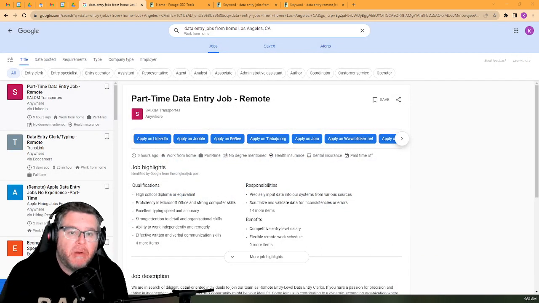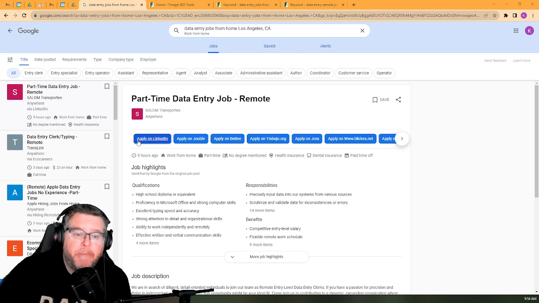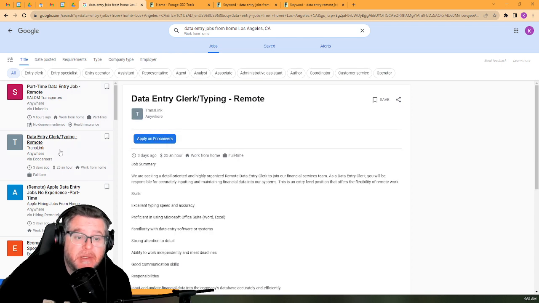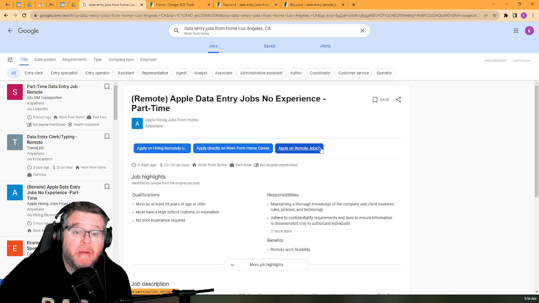Here we have our Google for Jobs view. What I want to focus on here are the buttons that are right here, and not just who is here, which we know, but the number of buttons that are on here. Here on the first one, we see quite a few buttons. Here we see not that many. Here's somewhere in the middle. Here's 3, right?